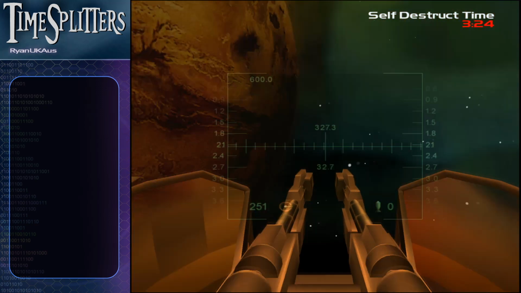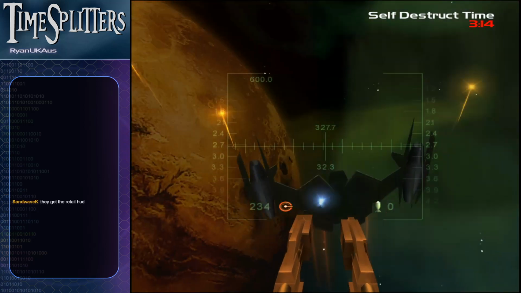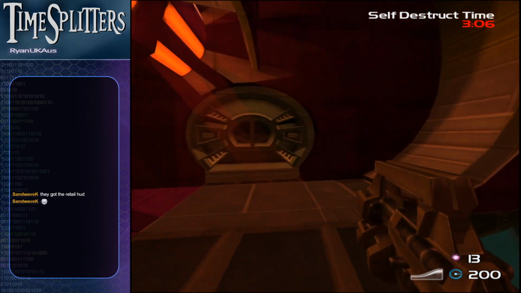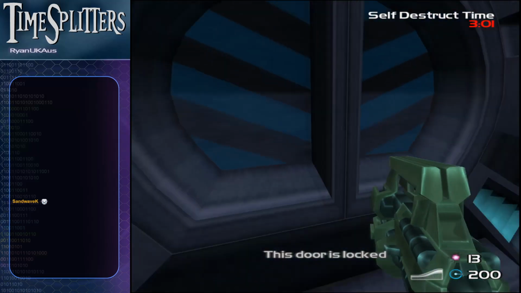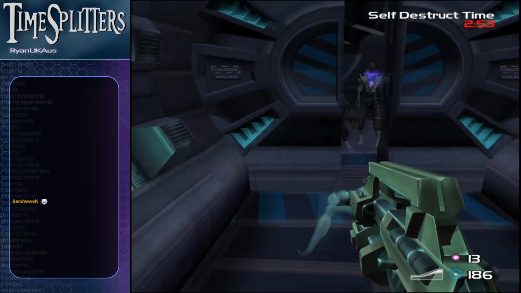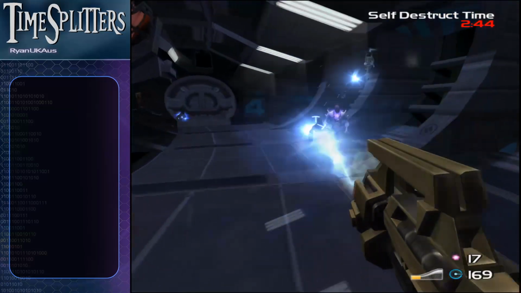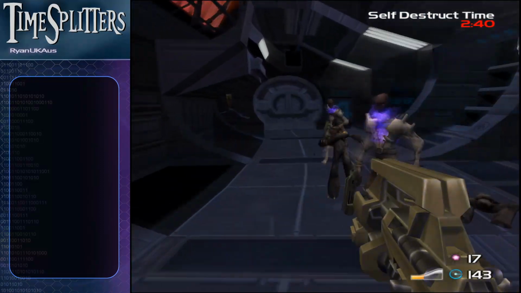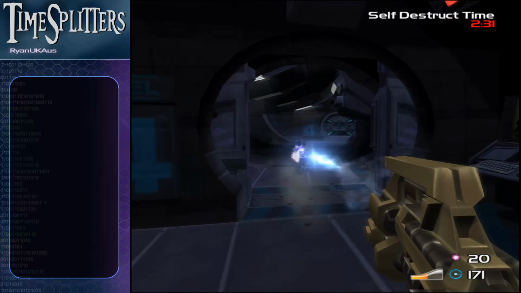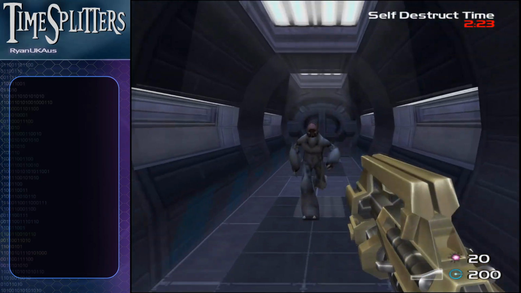I think one got away. Where's he gonna be? That all seemed pretty normal to me. Might be a few very minor differences, but nothing too major. A lot of enemies. I can't remember if there was always this many. Yeah, it's weird to think the last time I actually played through TimeSplitters on story mode, like somewhat properly, was Homefront Revolution.